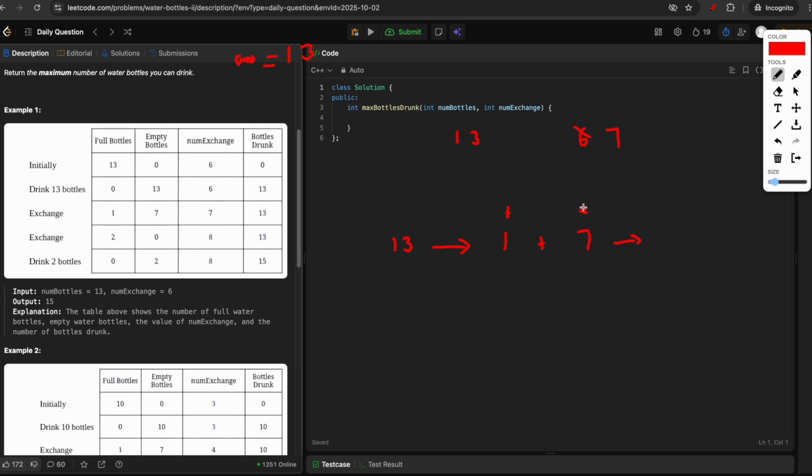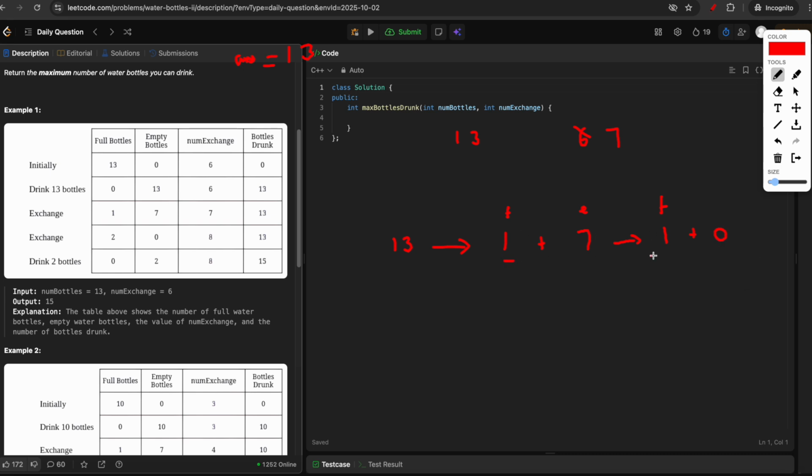So you will exchange 7 empty bottles at the rate of 7 and you will get one full bottle plus 0 empty bottles. So now you have 2 full bottles and 0 empty bottles.